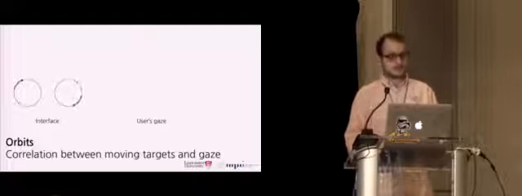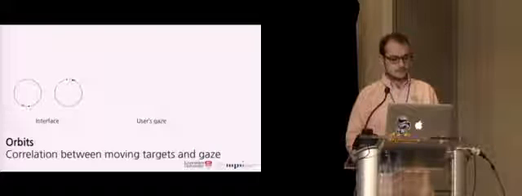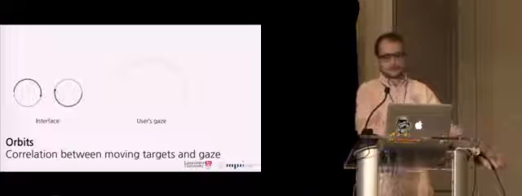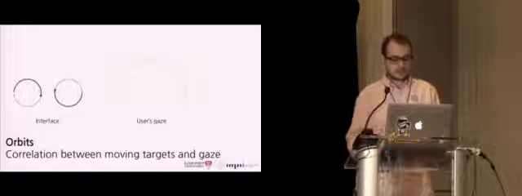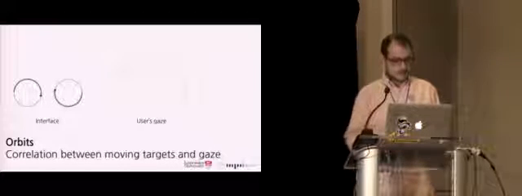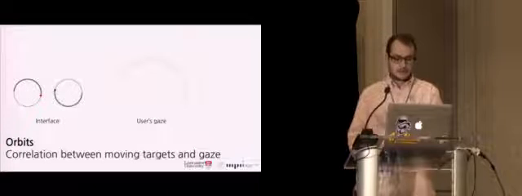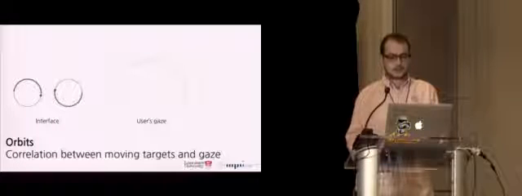Orbits works by correlating the position of all the targets on screen with the user's gaze. Because we do a correlation between two trajectories, we deal with normalized data, which means that the user's gaze does not need to have a one-to-one mapping to the target's trajectory. As such, gaze data can present inaccuracies from the jittery motion of the eyes, such as you see there. It can present an offset or appear bigger or smaller than the actual target it's following.